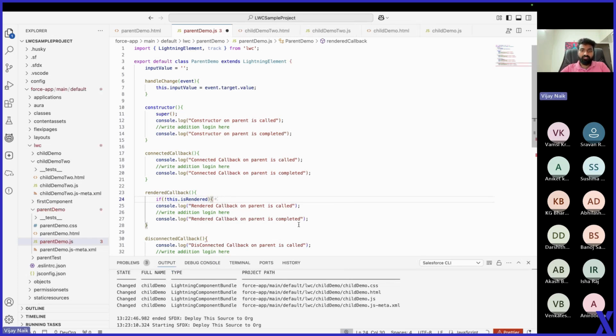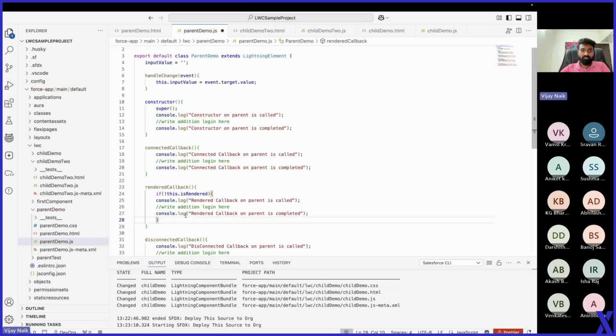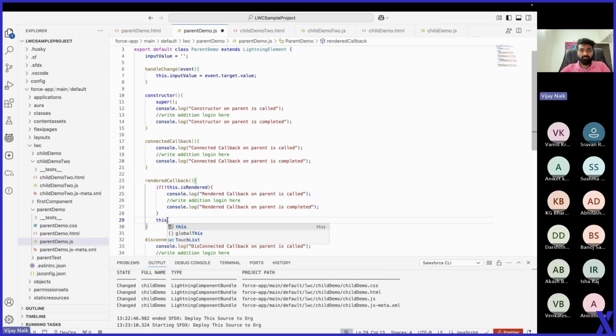So first time when it comes here, we'll set this.isRendered equal to true. So every time it comes, the first time this will be set to true and every time after, this will bypass. Okay, it will not execute this logic, just like what we do in triggers.